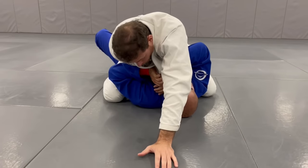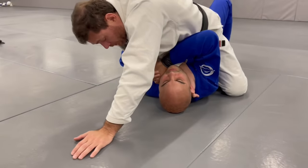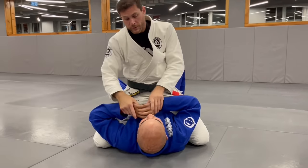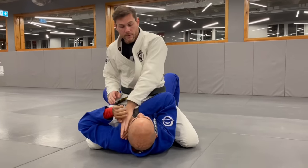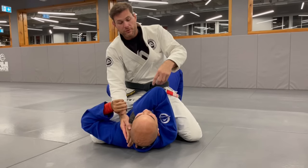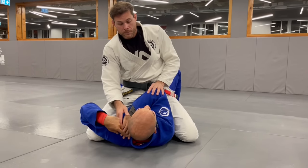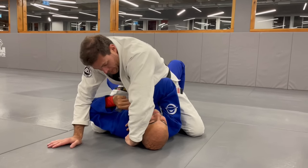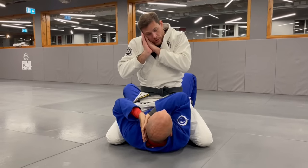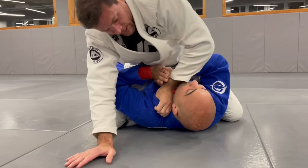For you to defend the collar, you have to really get there with your hands, and the moment you go there, you start exposing your arms. The cross hand is the one defending the choke the most - the palm is facing the threat. So if you try to go deep behind your ears, your elbow is exposed and you give me the arm. Ideally, you keep elbows slightly low, and there's always a gap - the space behind the ear I can always reach. When I get past your hands and go behind, all I need is to get past your fingers with my wrist - because when I rotate, I clean everything.